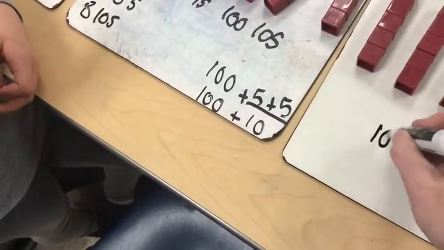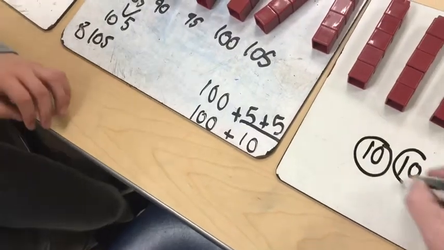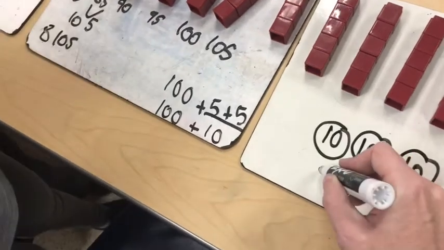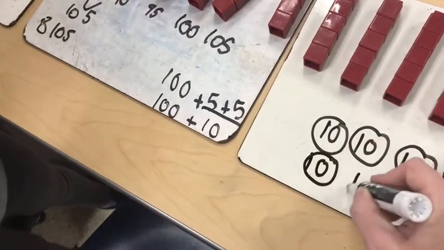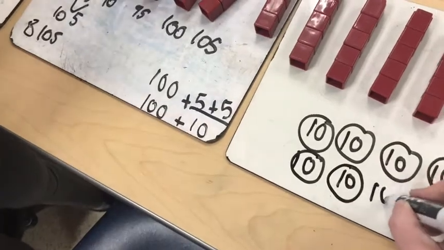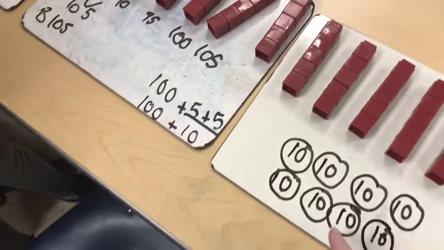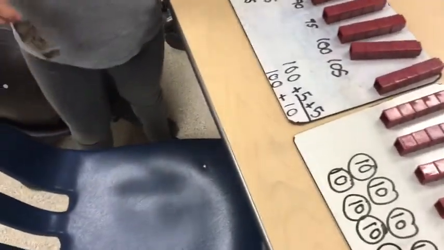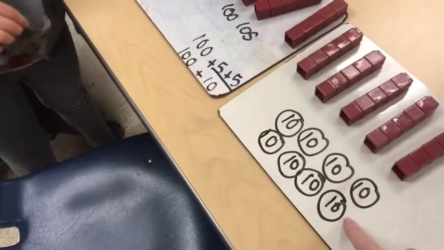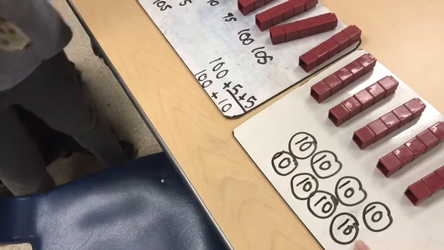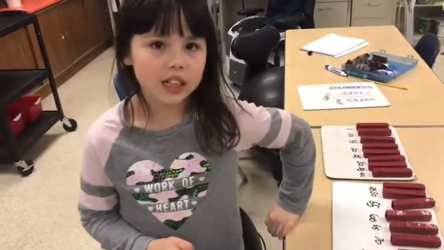Let's see if we can figure it out. So I had 8 10s. Wouldn't that be 8 groups of 10? Yes, it would be. Okay, so remember when we have groups of 5, we're counting by 5s, right? So when we have groups of 10, what do you think we'll count by? 10. And if I have 8 in the 10s place and I have 8 10s, Julia, you see groups of what? Groups of 10. So how can I count those groups of 10? Okay, how much would 8 10s be then?